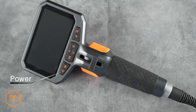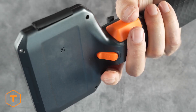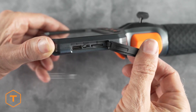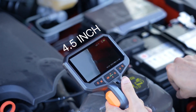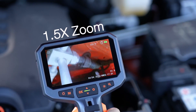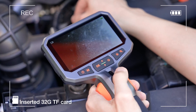This alone can cut your inspection time in half. You view everything on a brilliant 4.5-inch IPS LCD color screen that delivers sharp, high-resolution visuals, whether you're in a bright hangar or a dimly lit garage — and importantly, it requires no app or complicated setup; it's ready to work the moment you turn it on. The 5-foot semi-rigid gooseneck cable provides the ideal combination of flexibility and stability. Built-in high-brightness LED lights on the camera probe offer adjustable brightness to suit any environment, from a dark pipe to a shadowy engine compartment.